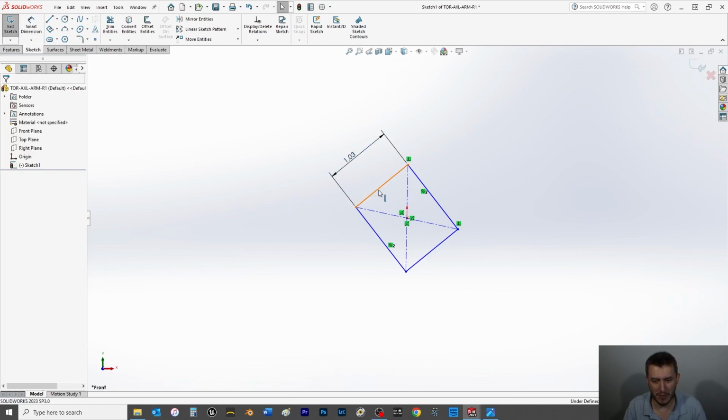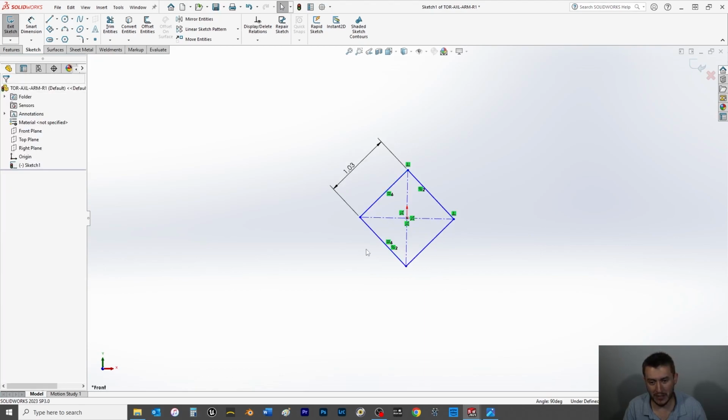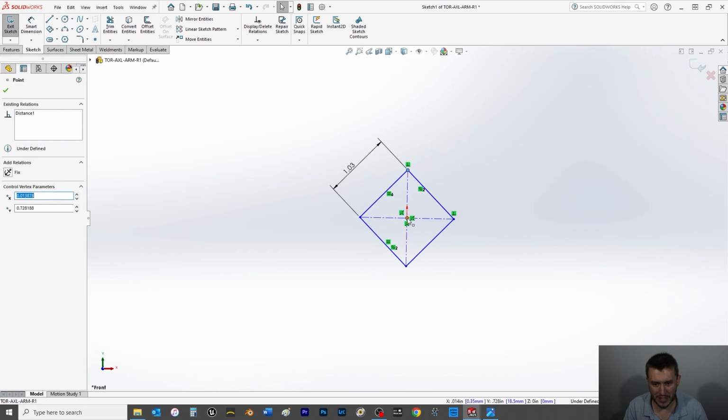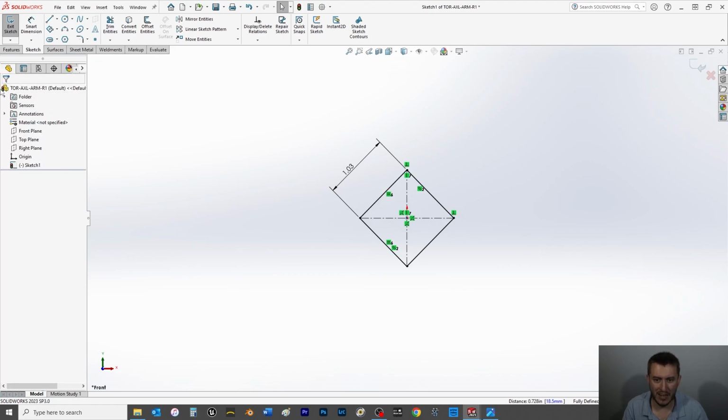And then from here, I'm going to make this side and this side equal. And then the final item I'm going to do is I'm going to take this top point and the origin, so press and hold the control key. That's how you do a multi-selection. One way to do it. So I'm going to choose this end point here and the origin, and I'm going to give it a vertical relation. Now from here, we have the cutout set up, and this will match up to our assembly. Should match up to our assembly if we've done this properly.